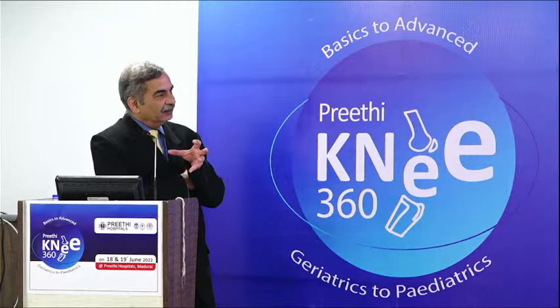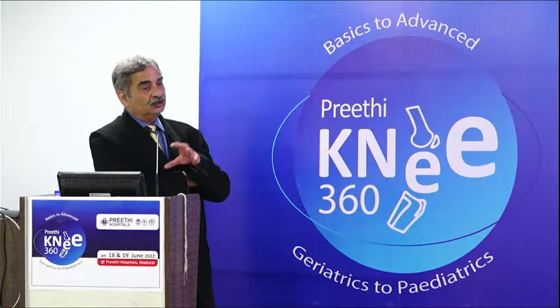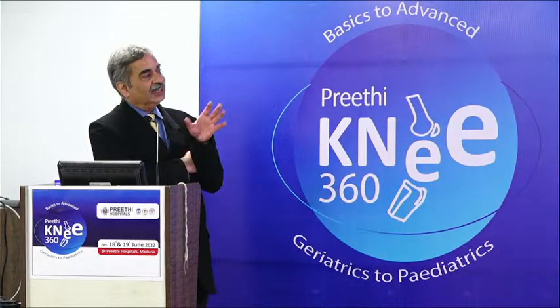So he has a fused knee on the right side, but a mobile knee on the left side. But the important thing was that he was already in bed for almost 6 months because he said he could not walk, so he was on a wheelchair. So doing this Ilizarov made sure that on one limb, the good limb, he could put weight and get off the bed. Thank you, sir.